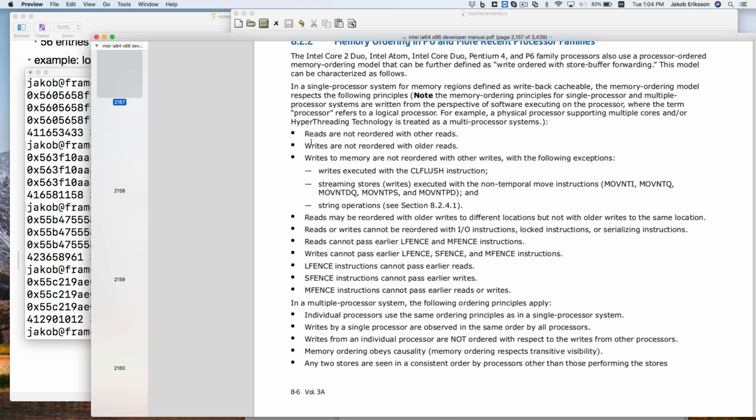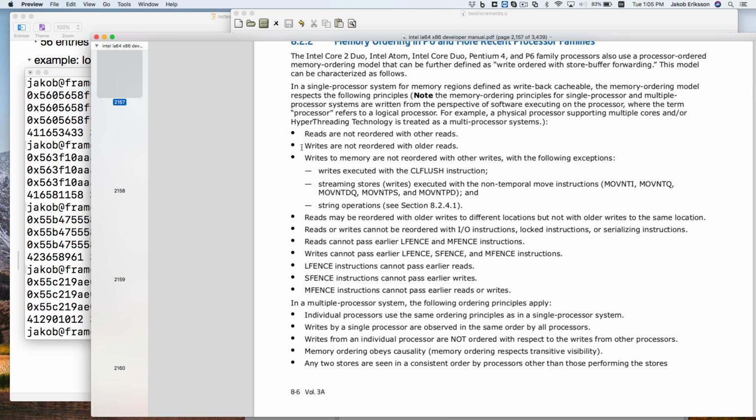Same thing is true with the writes. Writes can't be speculatively run sooner than it looks like in the program, but they can run later. So you keep your reads all together, and of course your writes are all together. That's the total store order.